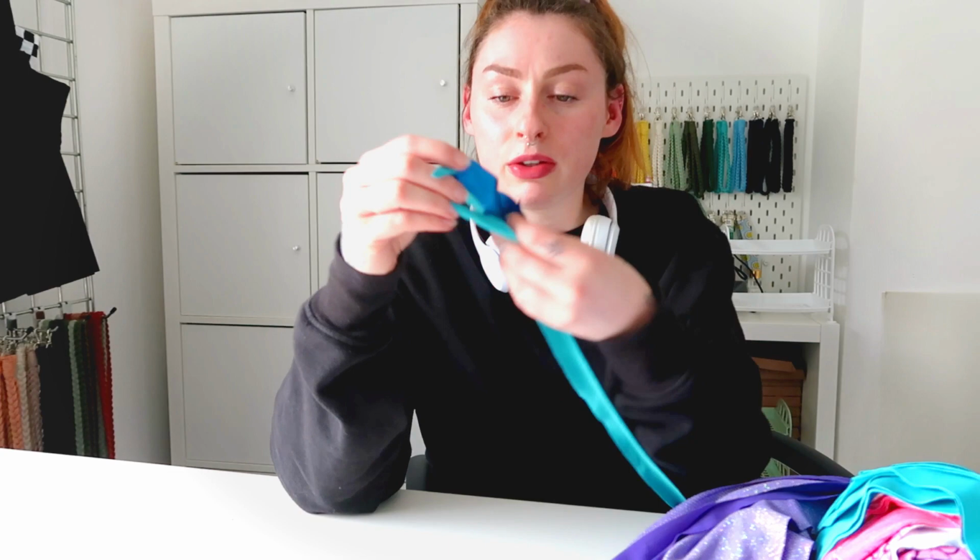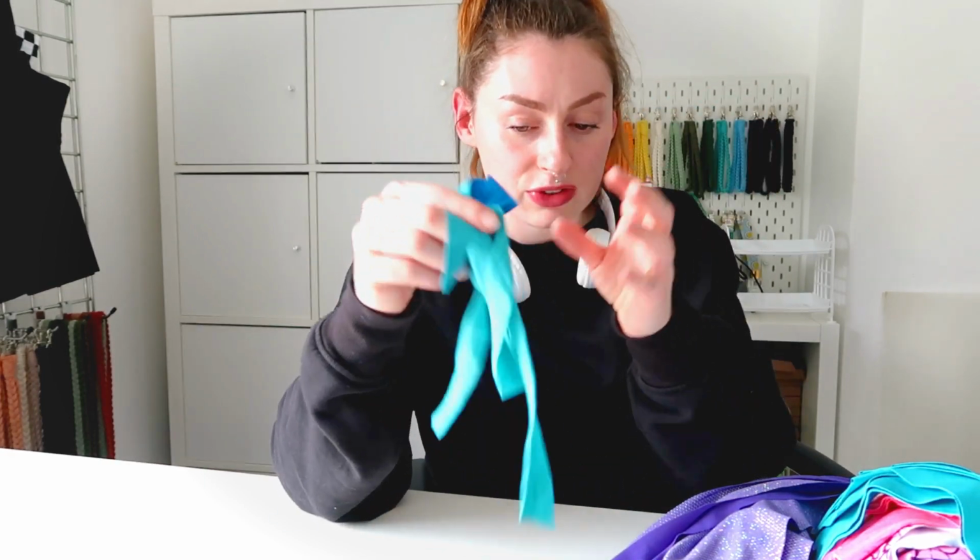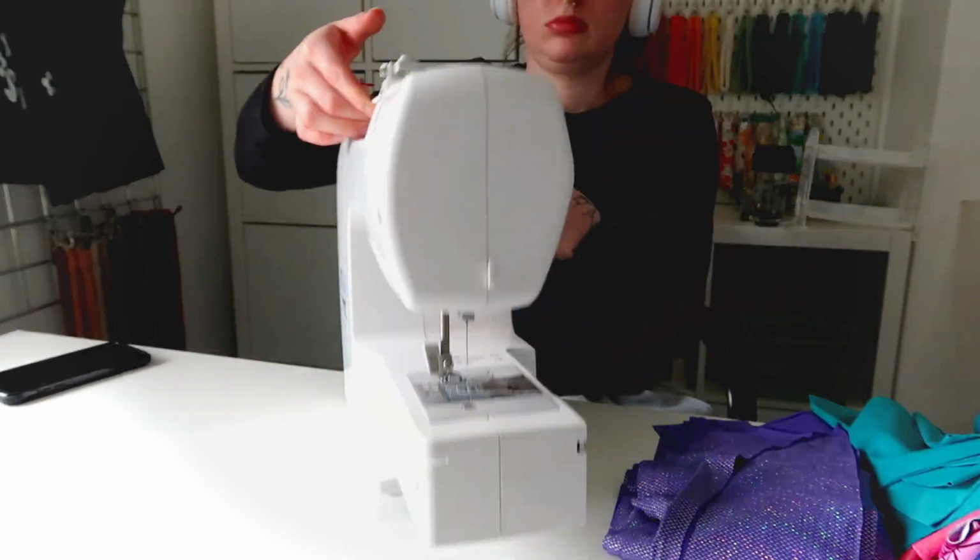It's like an extra exciting thing to open because you don't know what you're going to get. So that is the plan for these. I am going to use some of the scrap little pieces just to test out the ballpoint needle.